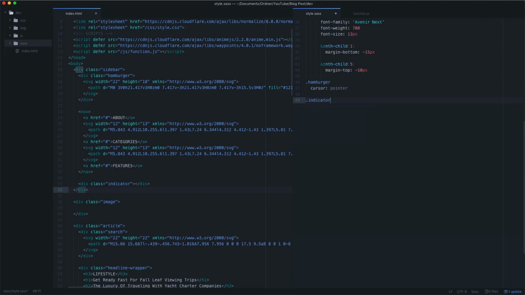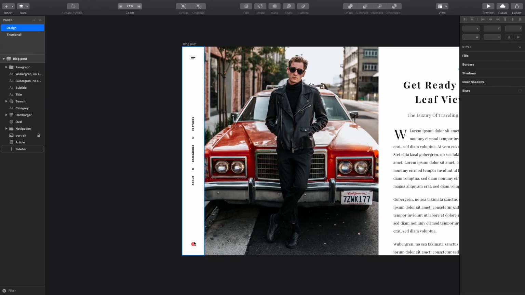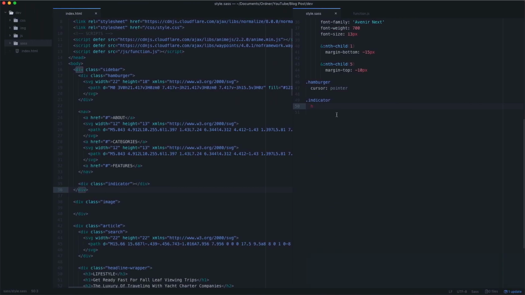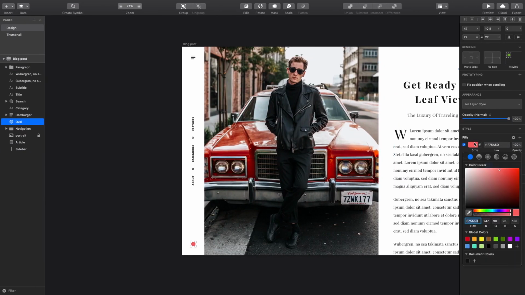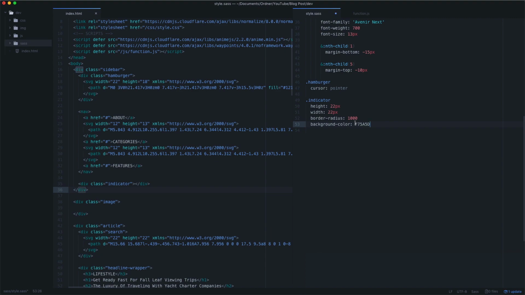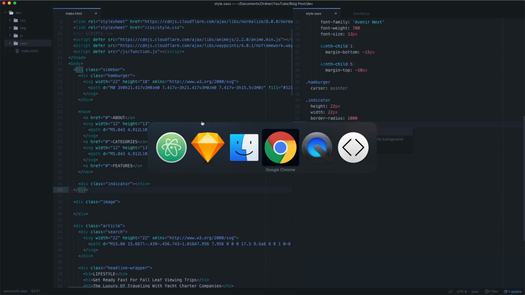So dot indicator, it should have a height of, let's see, 22, width of 22, border radius 1000 should be good. And we also need, of course, background color. Let's get it from here, copy that, paste, pound, and that should be it.